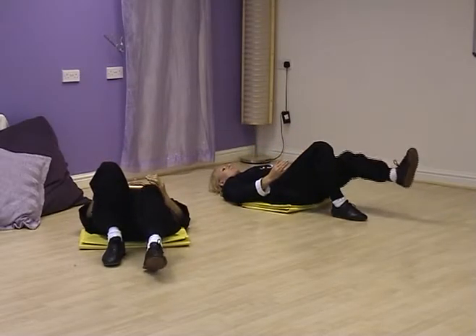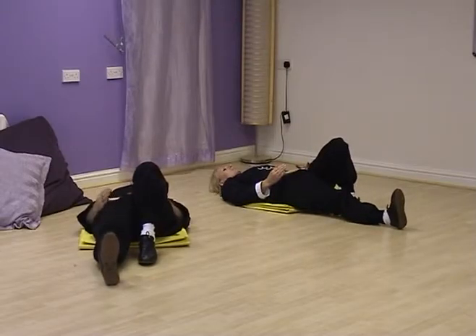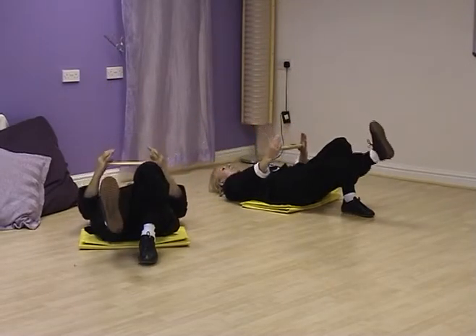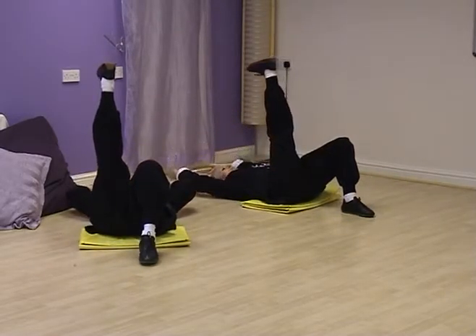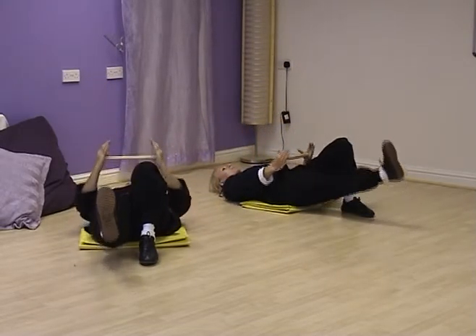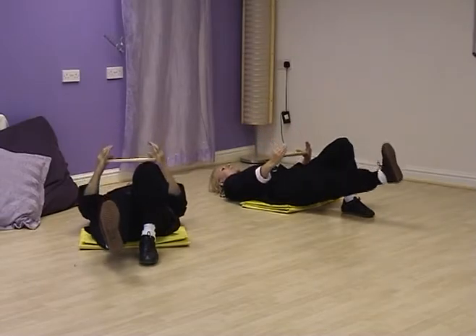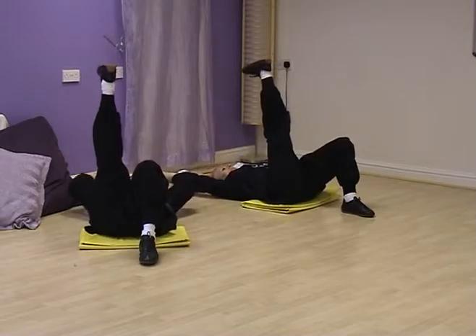And relax. Change your legs — bend your left knee, extend your right leg. Breathe in, lift, express through the heel. Breathe out, lower, elbows forwards. Breathe in, hold the box. Breathe out, hold the ball. Continue for the remaining repetitions. Final movement — express, hold the box, and finish.